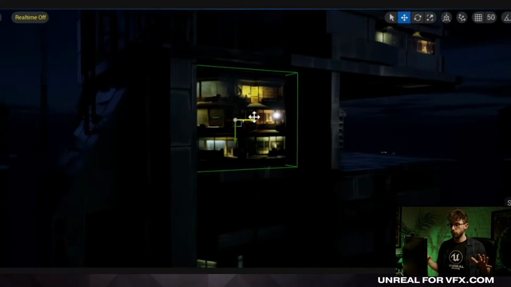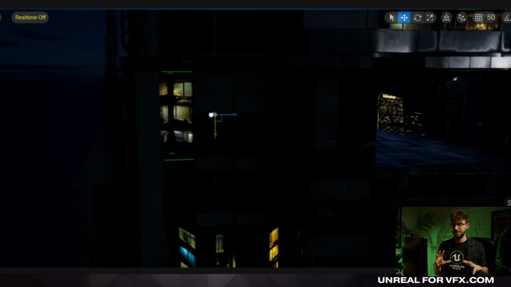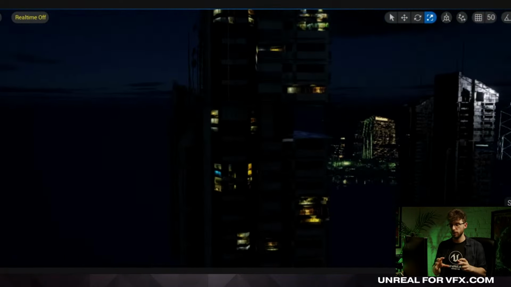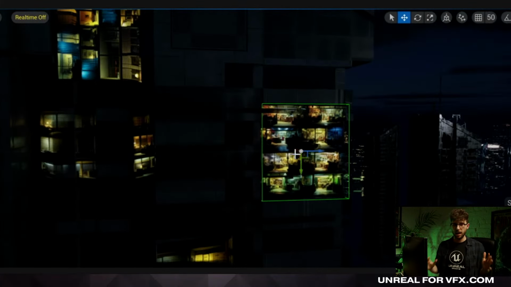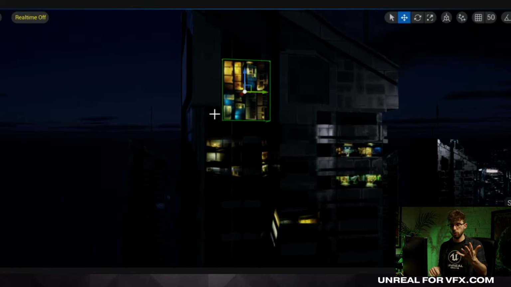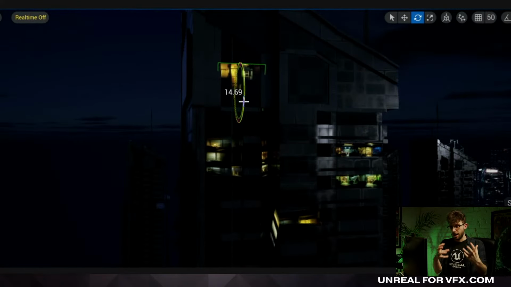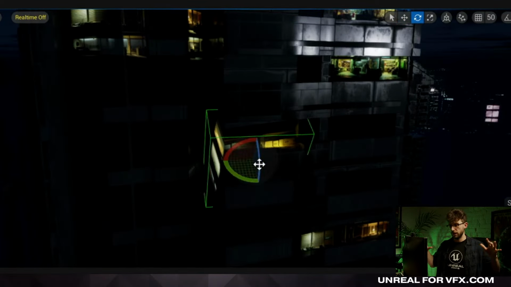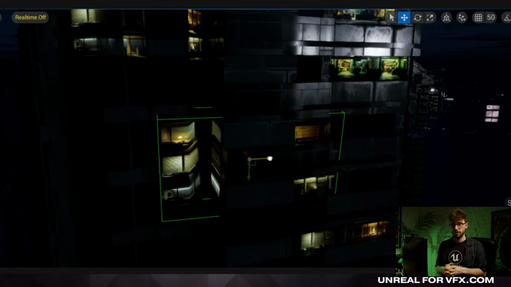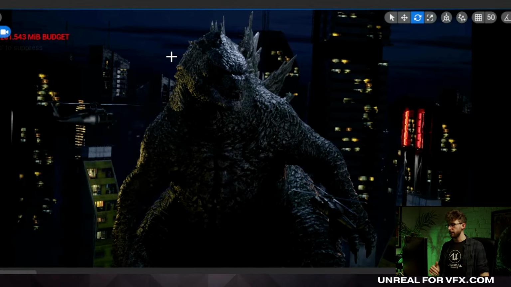And we have a lot of creative control if we create these as decals. We can push them further into the building, we can stretch them, we can squash them, we can rotate them, we can manipulate them just like any object or any image you would inside of Photoshop. Except they're a 3D object in our scene that we can move around and use to change up our 3D scene and basically create all of these interiors. This is a really cool technique, and it's how I added all these office buildings across this entire city. Without this, it'd be a pretty boring shot, but with this, we have all these tiny glowing lights throughout all of these different buildings.